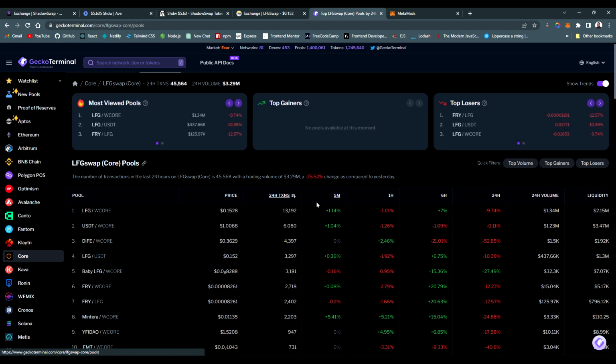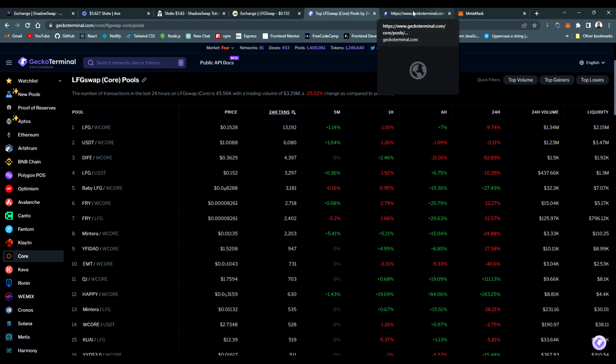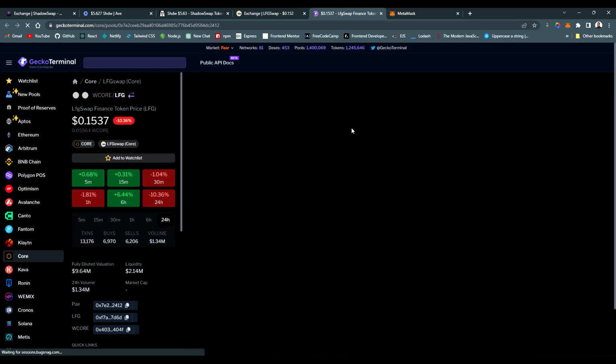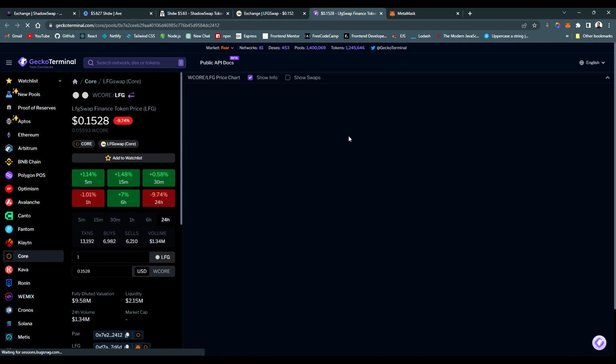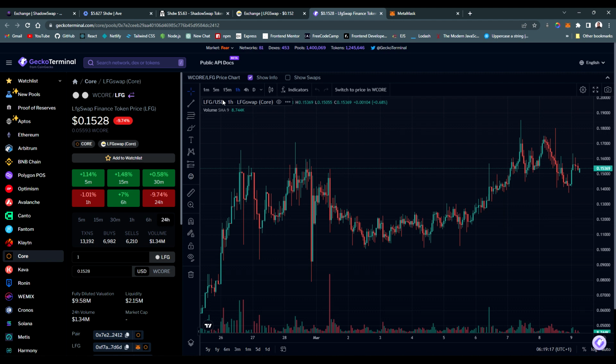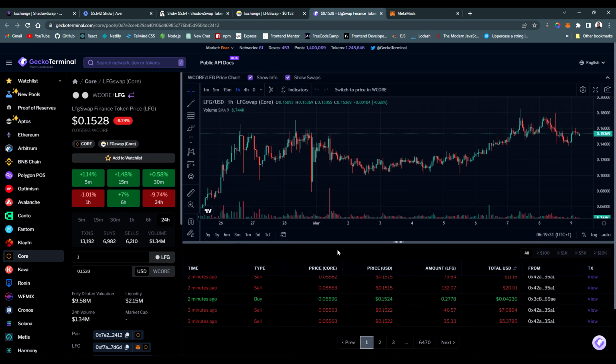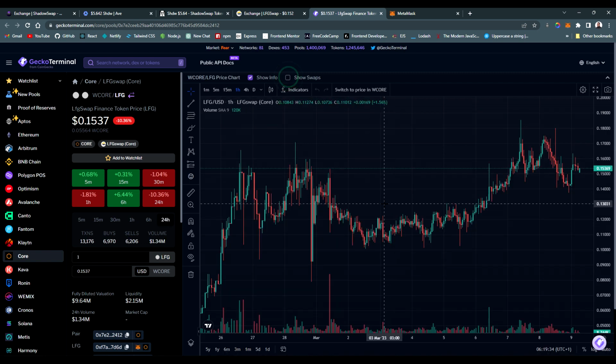If I can just get this up. Okay, there we go. Just close this up. So here is the chart. All these guys here, Gecko Terminal, Dex Screener, they all have their stuff. And here, if I pull this out, you could see all the buys and sells, right? I don't need to see all the buys and sells, so I'm just going to disable this.